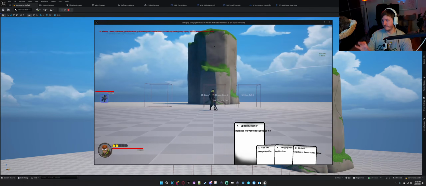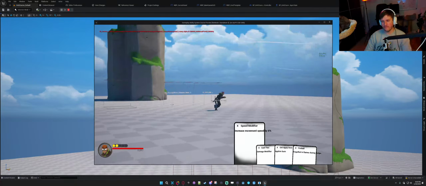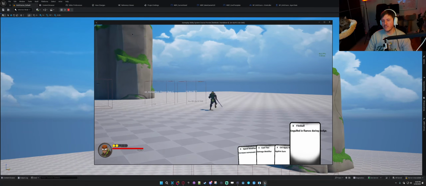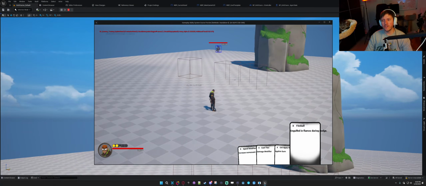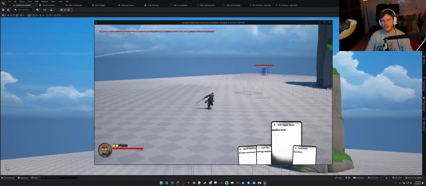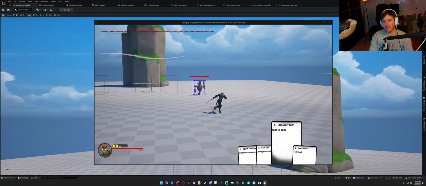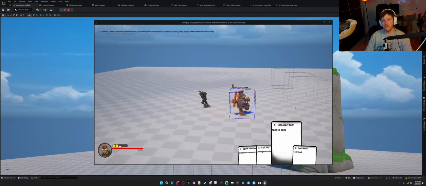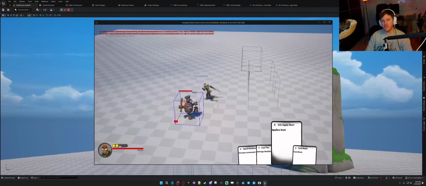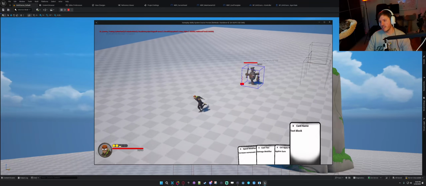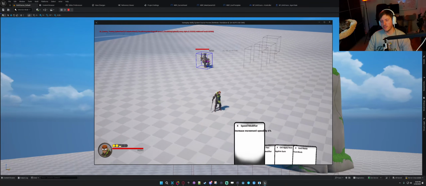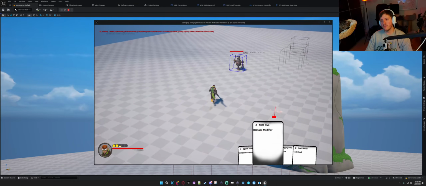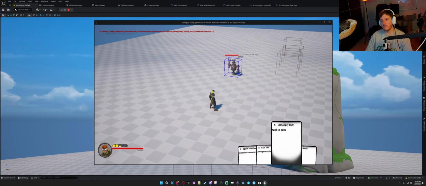All right. Now for reals. So I'm going to activate Engulfed in Flames during dodge. And now, here we go. So now I'm engulfed in flames during the dodge. So now, when I overlap, I deal fire damage or apply burn, and then after 10 seconds, it no longer works. And then we have a damage modifier and apply.